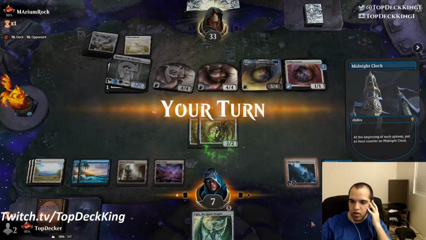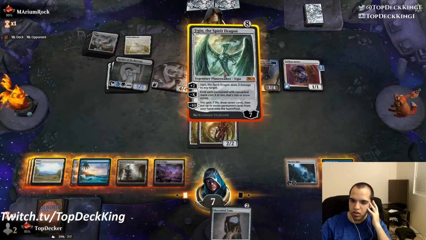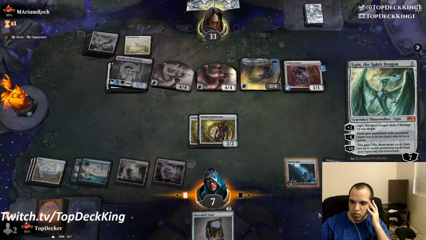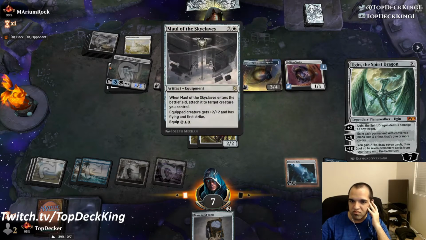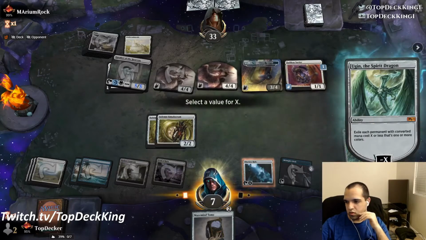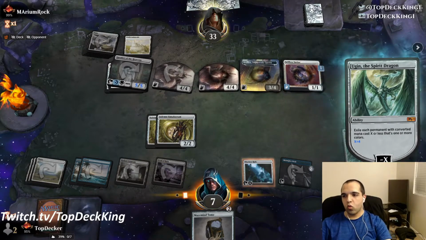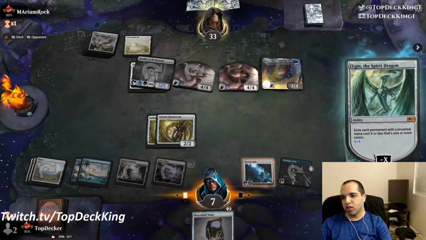Keep doing everything. Please keep doing everything. I think he's just gonna concede once I play this Ugin. Yep. Once I play this Ugin, I think he just concedes. Oh, it doesn't matter. 4. All right, good. All right, I just wipe my opponent's board here. You could sacrifice, give it indestructible. It doesn't.